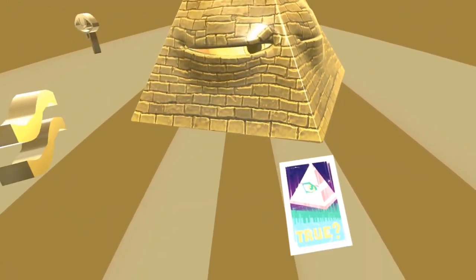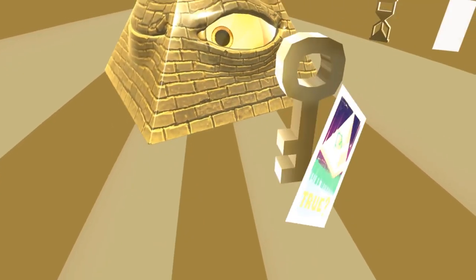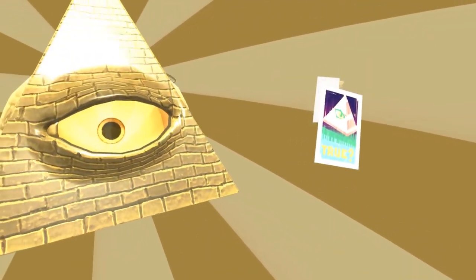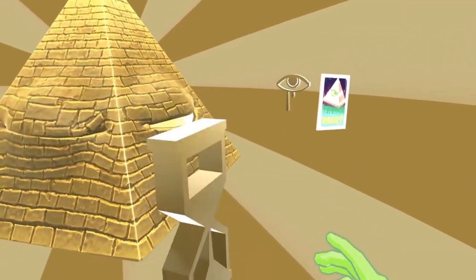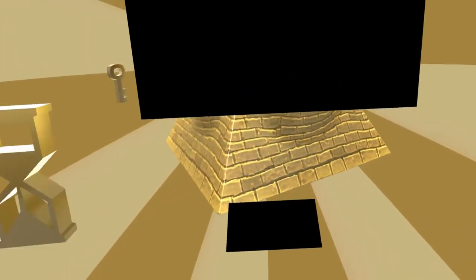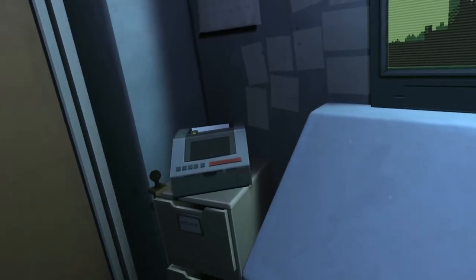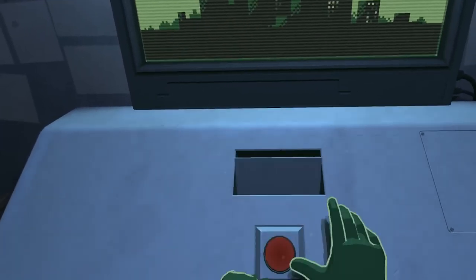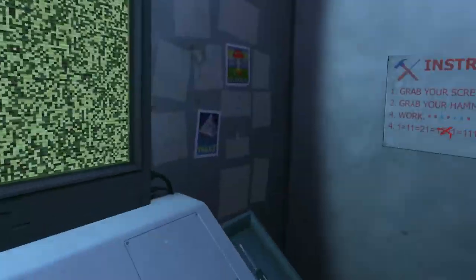Yeah, Illuminati confirmed. Reset, please. Yeah. Cool. And there's another one, and we reset again. So this is what the game's like. So what we'll do is we'll just go tap tap tap tap tap tap tap tap tap.